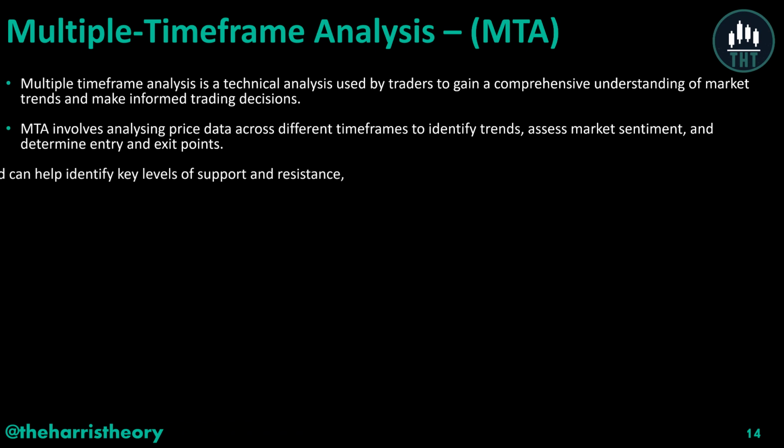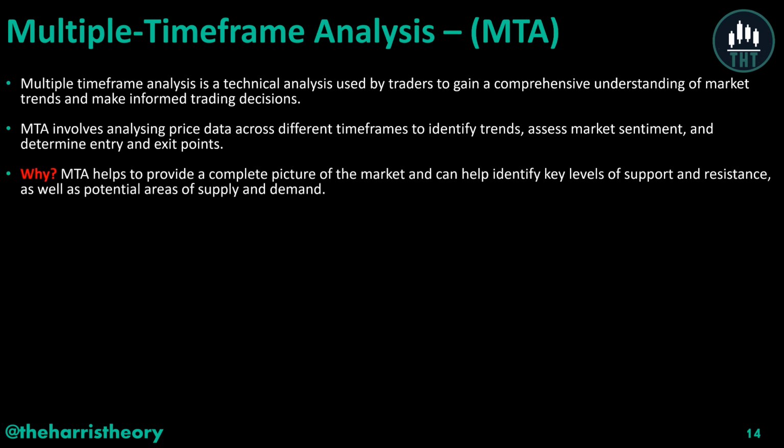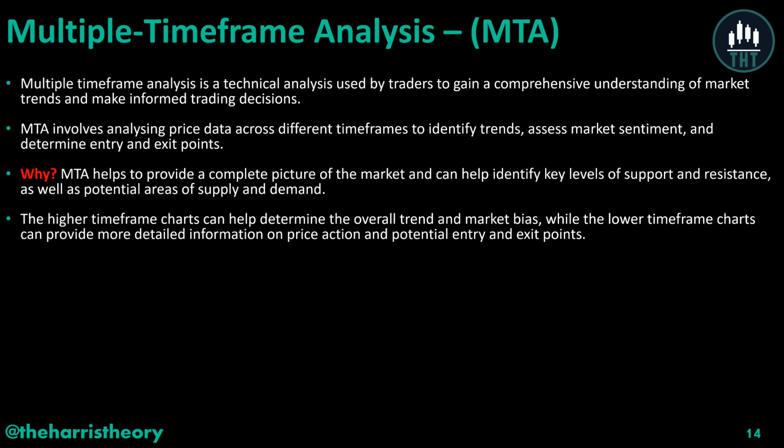Why? Well, MTA helps to provide a complete picture of the market, and it can help to identify key levels of support and resistance, as well as potential areas of supply and demand. The higher timeframe charts can help determine the overall trend and market bias, while the lower timeframe charts can provide more detailed information on price action and potentially entry and exit points.